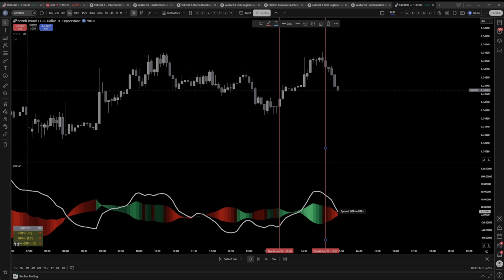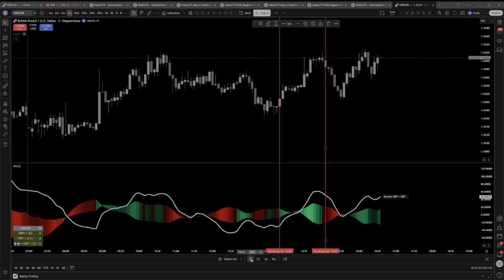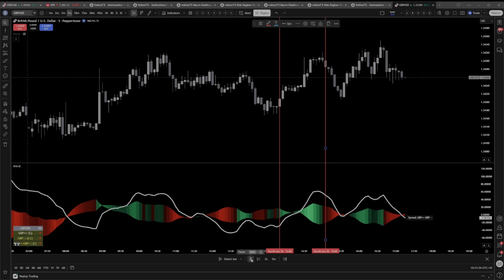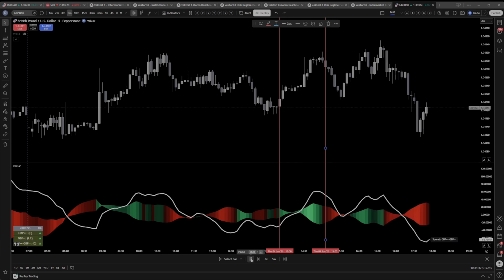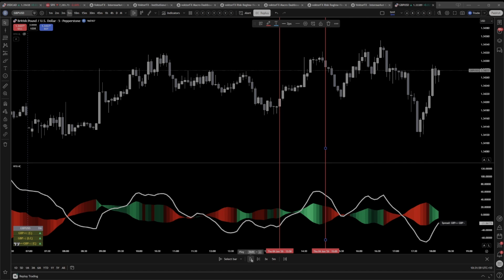Let's continue. As you can see, we are in a down move. Price comes back up. There are quite a few opportunities in what we've just seen. Moving on, we've now gone to a downward movement. The snake is starting to converge. The synthetic spread is going down. It narrows, never crosses, and then price comes back up again.